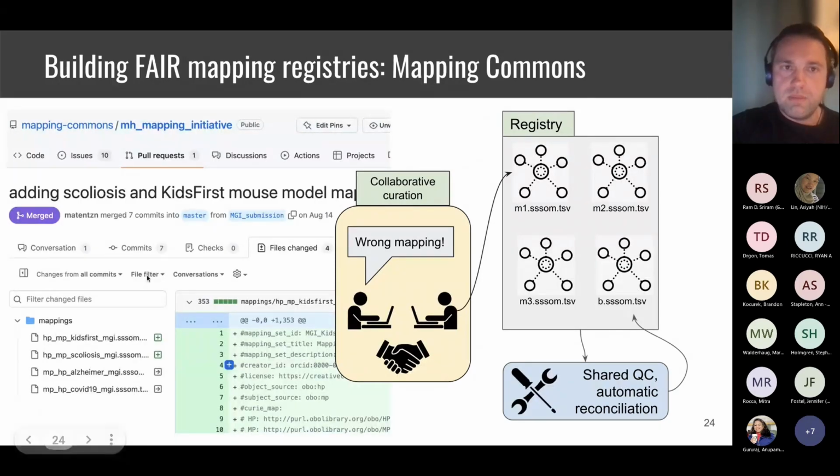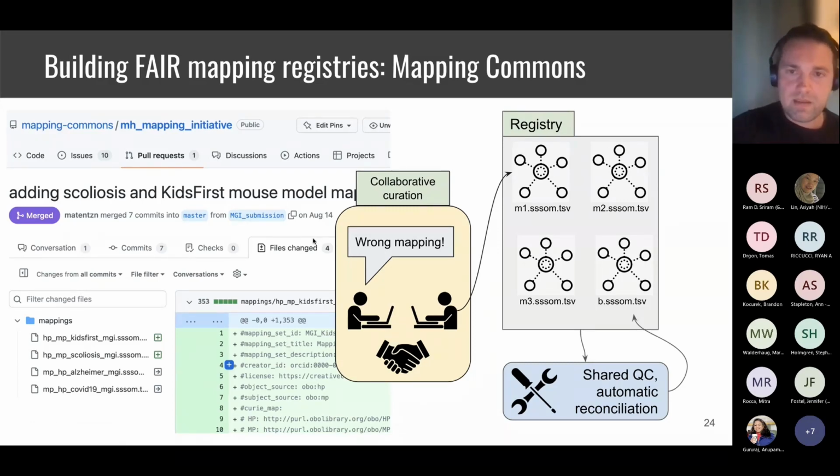All right, and one big idea is that right now mappings are created a lot inside of big ETL processes that are not really shared very much. They may be exposed somehow in APIs, but they are not shared in the strict sense. So what we hope to achieve is creating a network of these mapping registries and mapping commons that can be shared, for example, as part of a GitHub repository, and then can be imported from across.